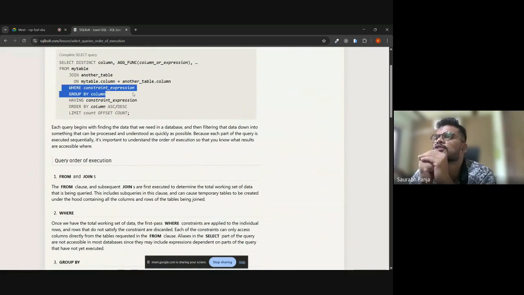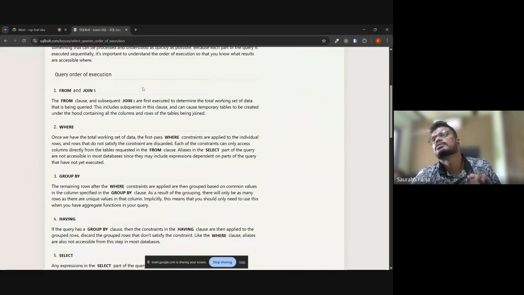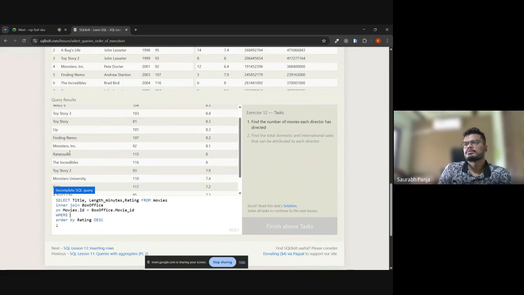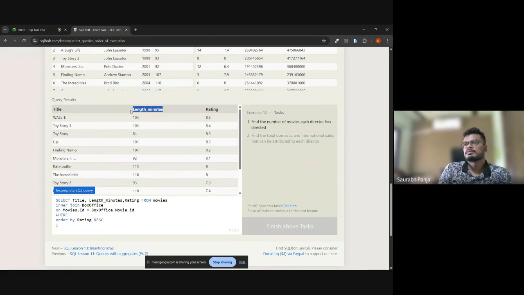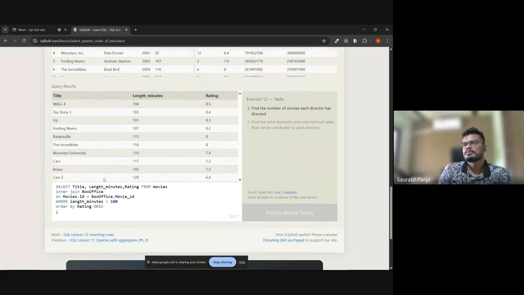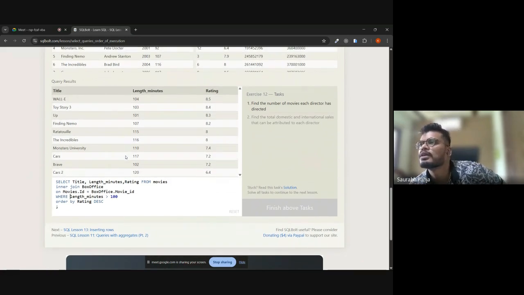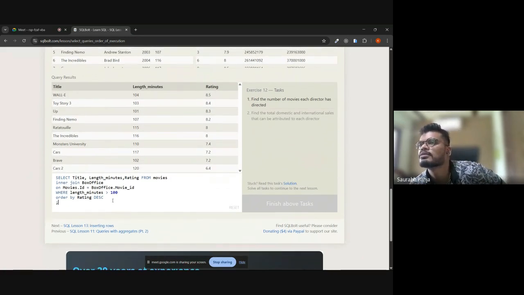The where clause has to be right after you make the join. Okay, now limit up to 5.